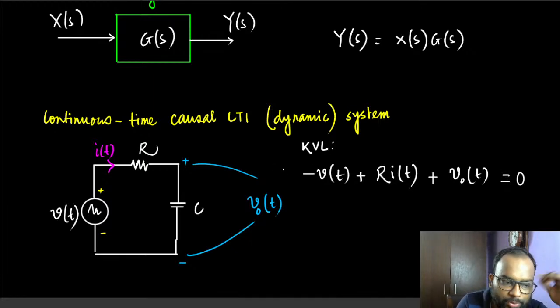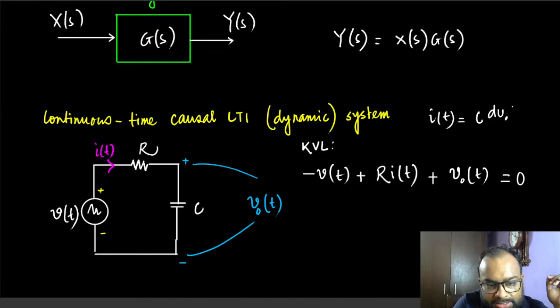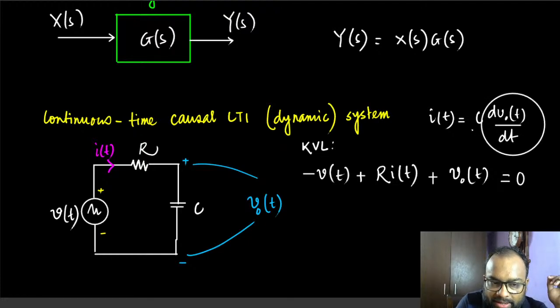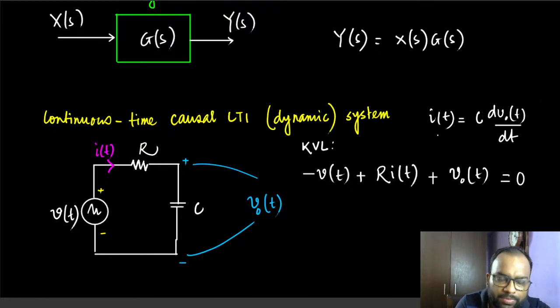A very simple thing to understand. Now, for our convenience or keeping the nomenclature intact, let's call the input voltage xt, and we are going to call that shortly. Now, think about this IT. What is IT? IT is the current through the resistor, right? But this is also the current through the capacitor. Since this is also the current through the capacitor, we know that the current through the capacitor can be expressed like this. So this is the rate of change of voltage across the capacitor times capacitance, that gives you the current through the capacitor, and that's exactly equal to the current through the resistor, right?